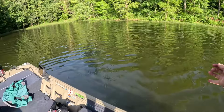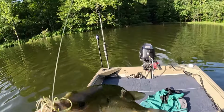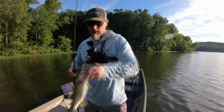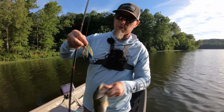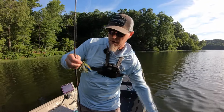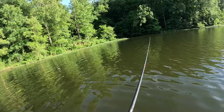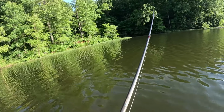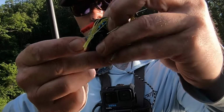Got it. There we go. Another one on the swim jig. Okay, so this jig, this is the Bama swim jig by Cumberland Pro Lures. I'll throw this guy back. It was fun. Got a little Yama crawl on there, and I was sitting there shaking this bait, and it's got a little rattle in it, so it has a little bit of an acoustic element. I don't know if you can see that. It's a little red rattle right there.